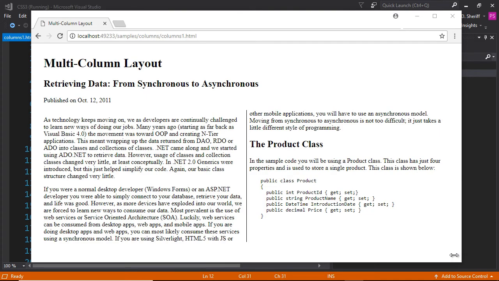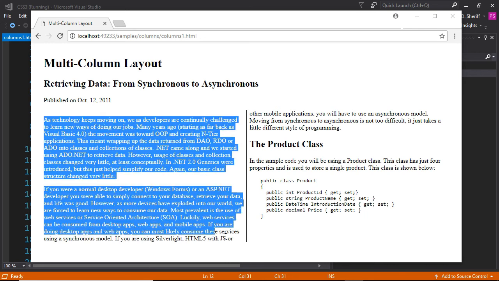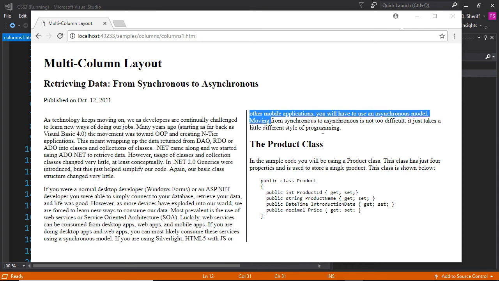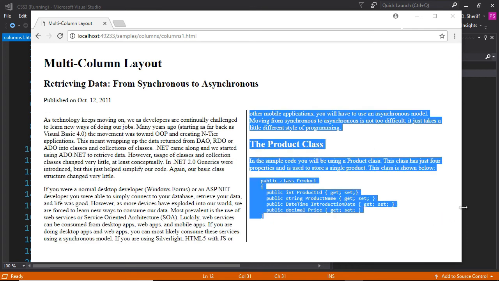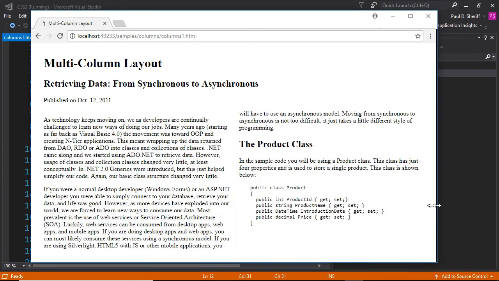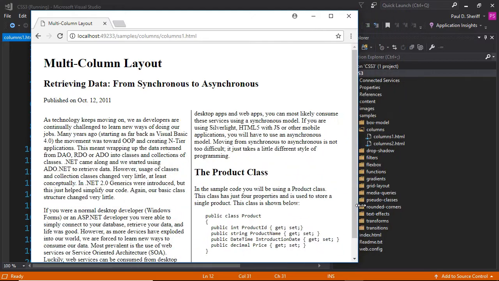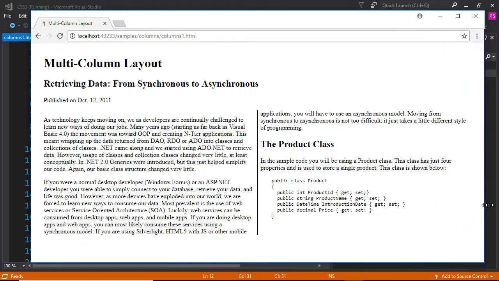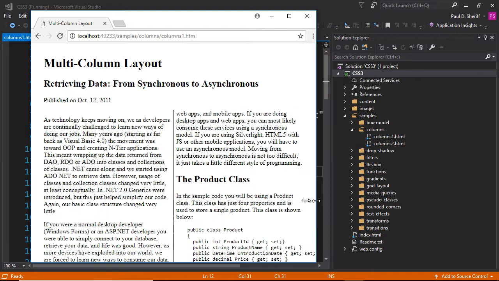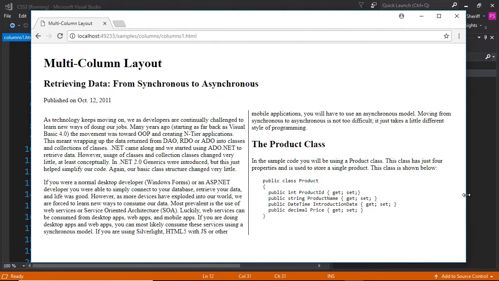Here's an example of the multi-column layout. As you can see, I've got a long article here with a lot of words, and then there's this vertical bar here, and then the article continues. And if we then resize this, you can see what happens. The words just keep getting split across these couple of columns.